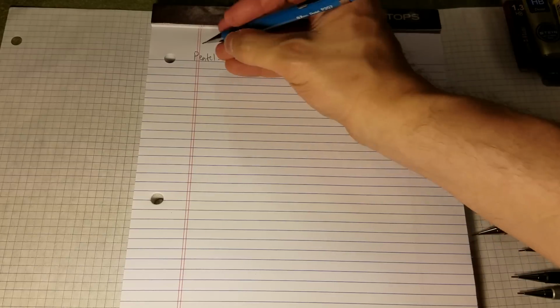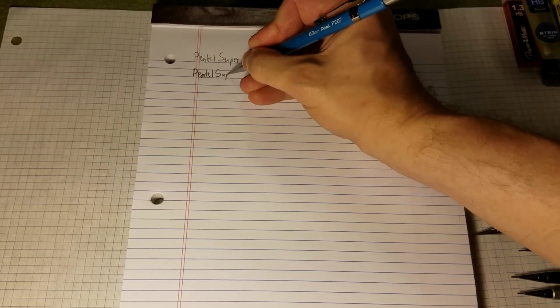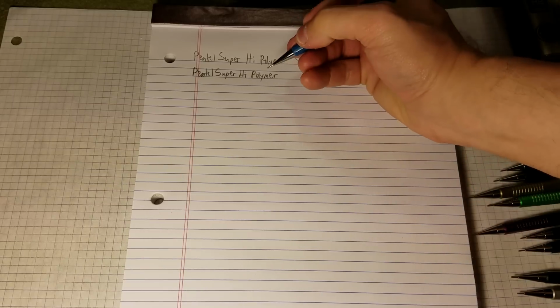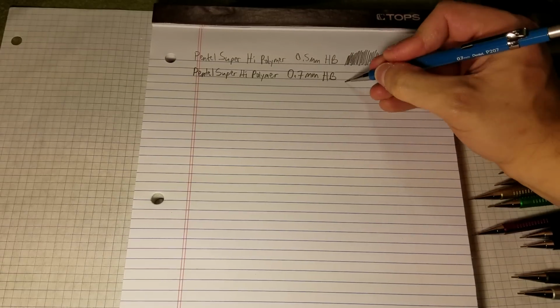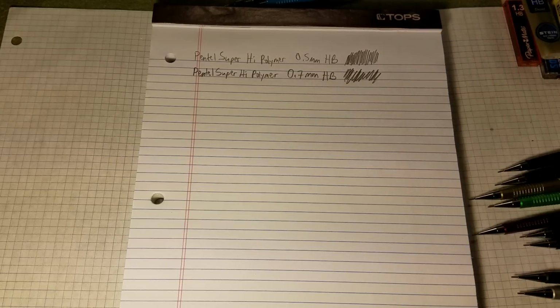This is the 0.7 variant of it. I know there shouldn't be much of a difference in terms of the overall quality of the lead based upon its thickness, but since I had this lying around, I figure, well, we might as well get people seeing what the difference is between 0.5 and 0.7. 0.7 millimeter HB. Give it a little scribble. Okay, I'm going to try to keep consistent pressure.